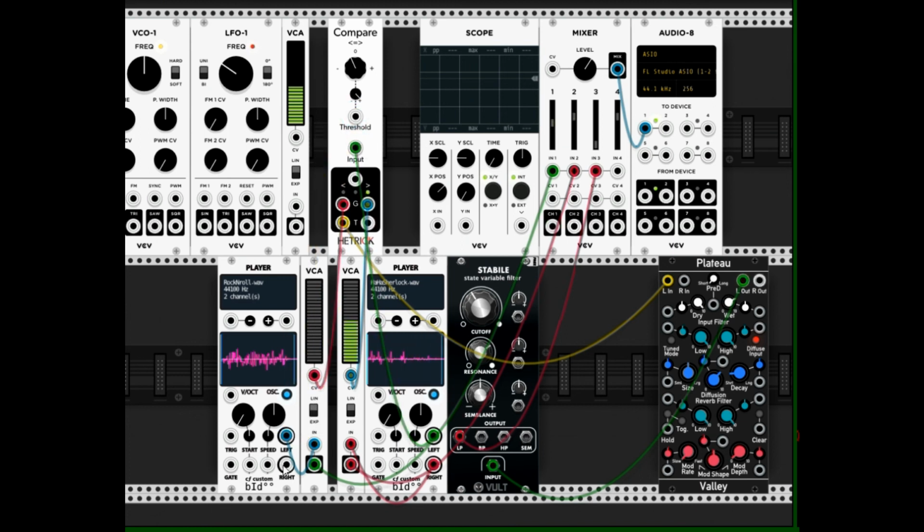Clapping his hands. Okay, let me use the same output. And now I get different, let's say, grain-like effects depending on where the offset of the threshold is set.